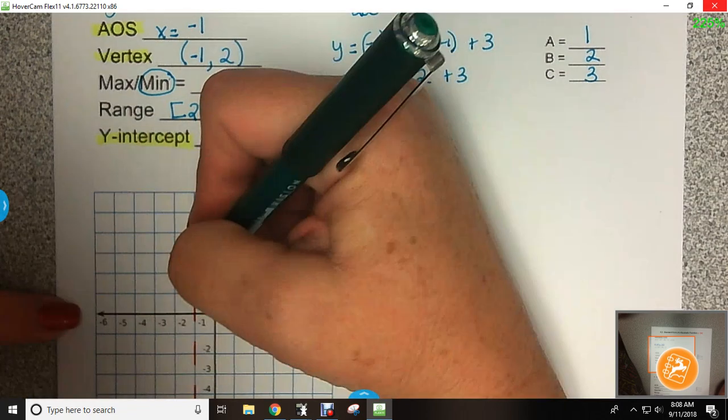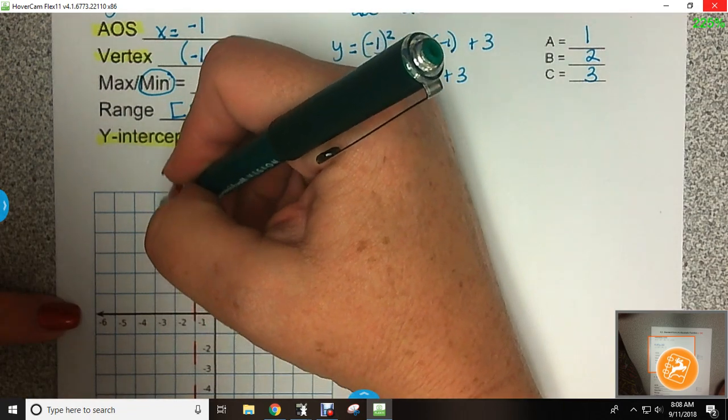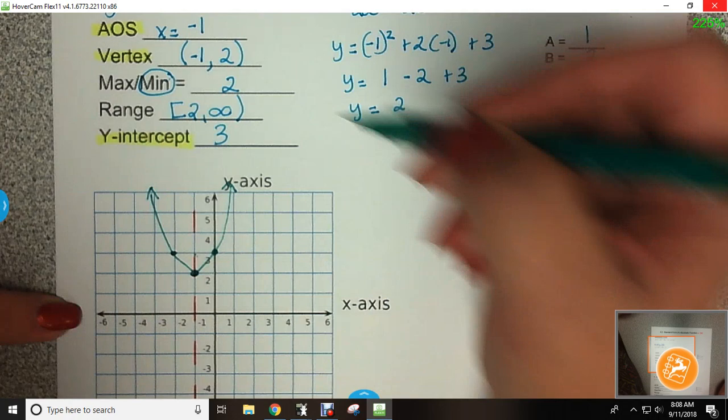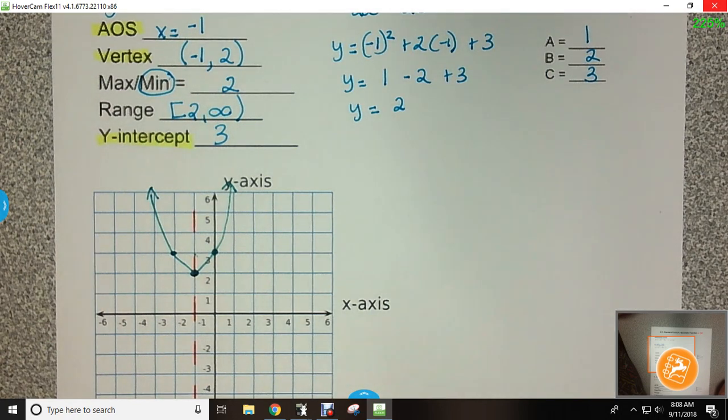So now I can draw in the left-hand side, and my parabola is symmetrical around that axis of symmetry. Real easy to sketch that. Okay, and we're going to stop this video here, and then we're going to talk about changing between standard form and vertex form in the next one.